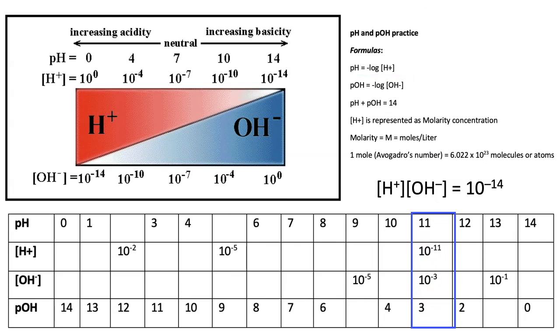Look at pH 11 for the full column filled in. If a solution has a pH of 11, the concentration of hydrogen ions is 10 to the negative 11. You just take that pH and you set that as the negative exponent. We want the exponents to add up to 14, right? 10 to the negative 14 divided by 10 to the negative 11, you would do 14 minus 11, which is 3. So the concentration of hydroxide ions is 10 to the negative 3. If the concentration of hydroxide ions is 10 to the negative 3, then the pOH is 3. And look at pH plus pOH, that equals 14.